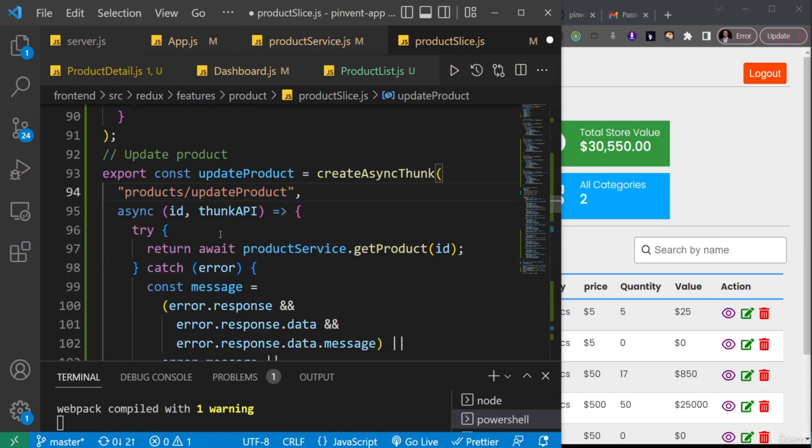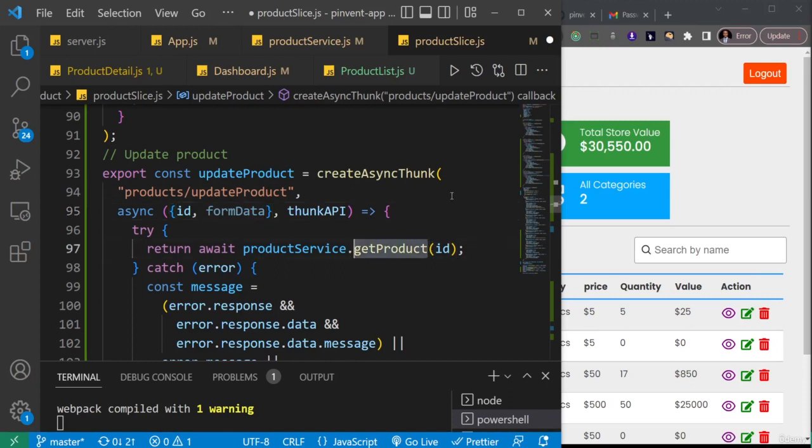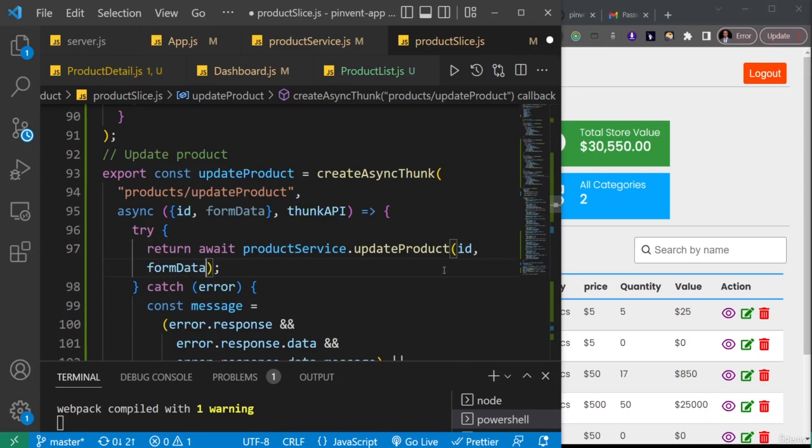Okay. So when we want to update our product, remember we said that we're expecting two things, the ID and the form data. So instead of having only the ID here, we're going to wrap this in curly braces. So that's an object, and then we'll have the ID and the form data. So we're making progress. We want to await product services dot update product, then send it the ID, comma, and the form data. So that's all we need to do to fire the function to update the product.